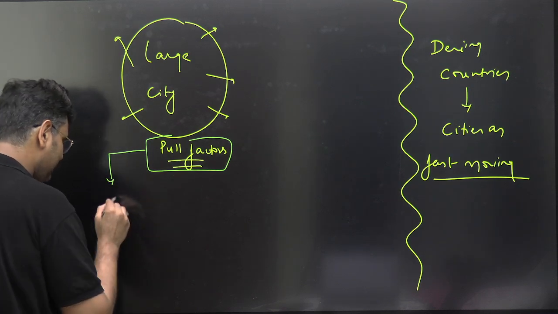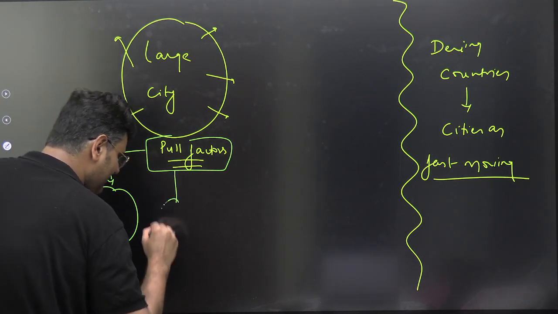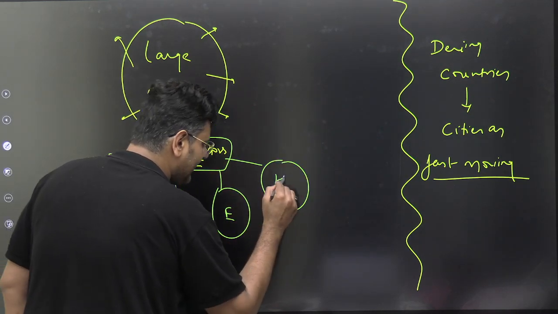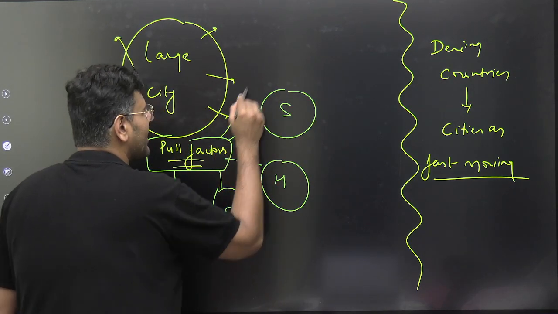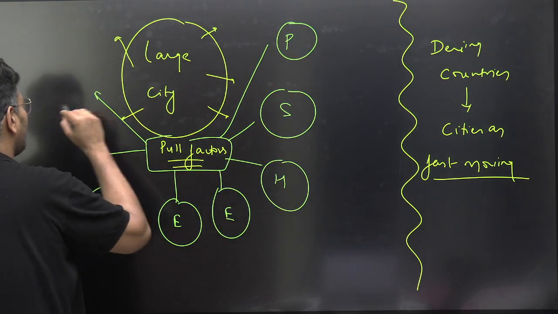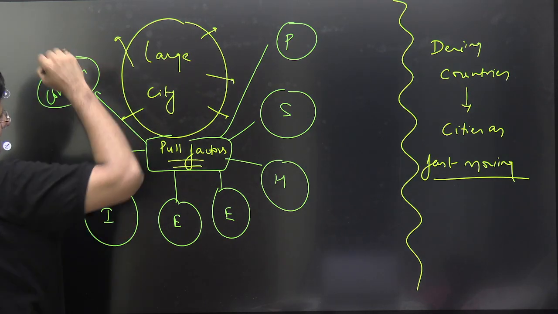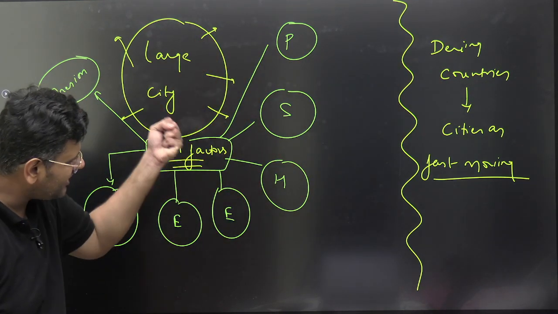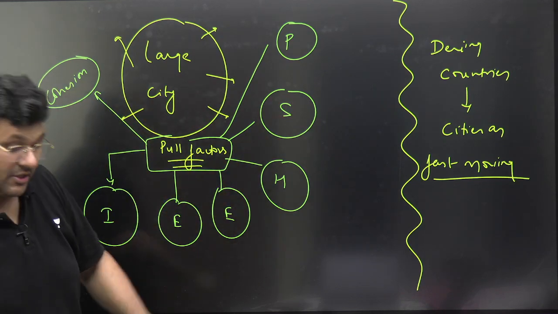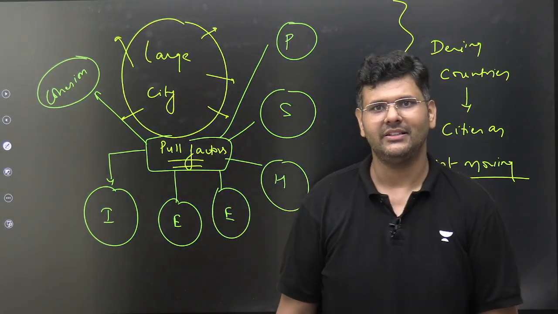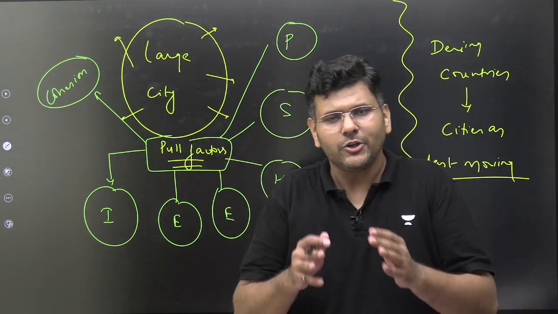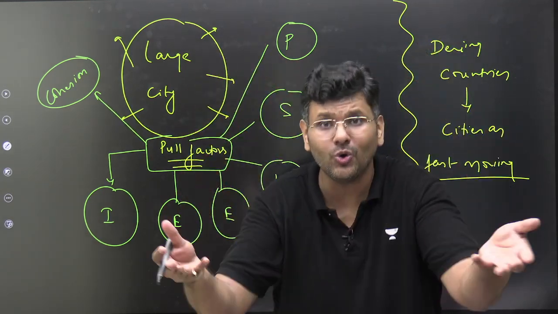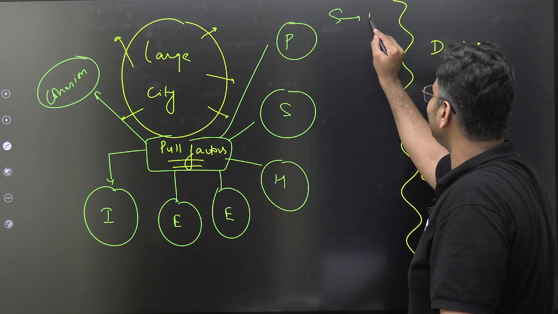And these pull factors can be across your infrastructure, your economic activities, your education, your hospitals, your societal things, your political things, your cohesion that exists within the city. And this is the precise reason why the cities are getting larger, and when they become larger, they attract. Do remember, we discussed one fact as per the census: at any time, around 400 to 450 million people in the country are internal migrants. Imagine, and where this migration is to, we have a source and we have a destination.